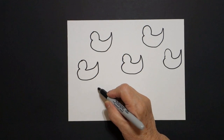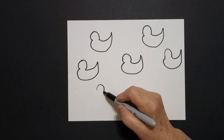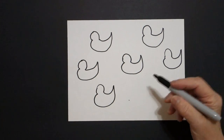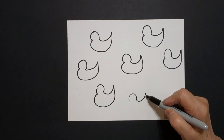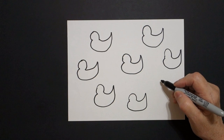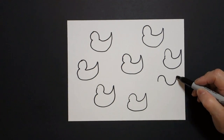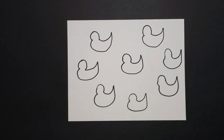Come over here, put a dot, curve line over, curve line up, big curve line down, little curve line up. Put a dot, curve line over, curve line up, big curve line over, little curve line up. One more, put a dot, curve line over, curve line up, big curve line down, little curve line up.